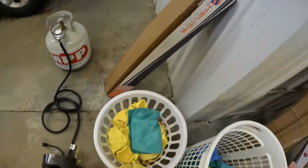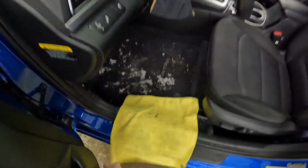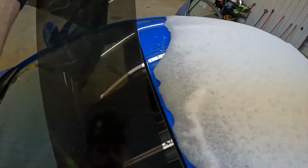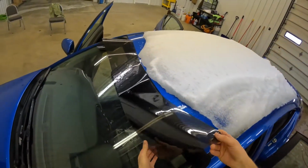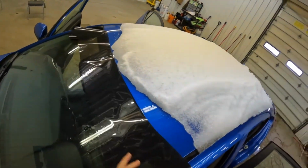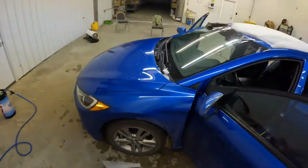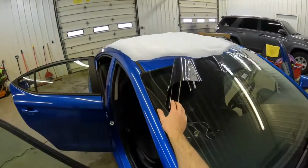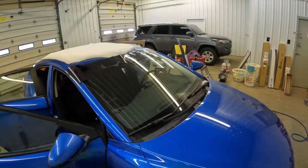A second here. I like to put towels down if I'm gonna stand on the door jambs. I've used ladders, stools, stuff like that in the past, and it just never works out very well. The most effective way I've found is to do exactly what I'm doing. So this isn't where it's gonna stay. I'm just kind of rough cutting, just kind of roughly laying this out there so you can see. We have plenty of material to make ourselves a nice strip.